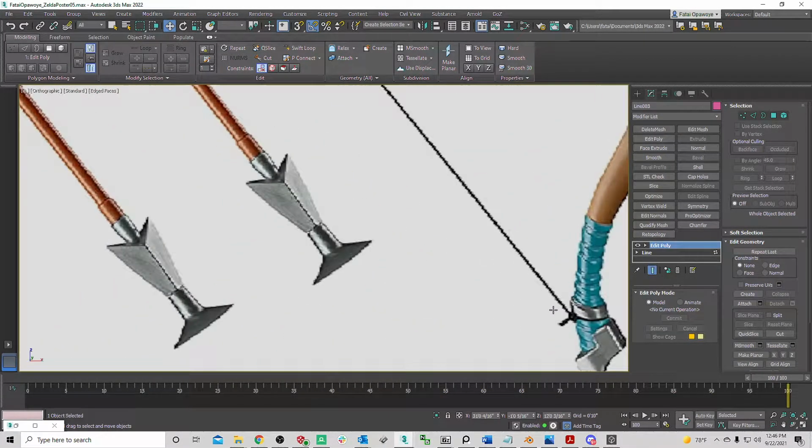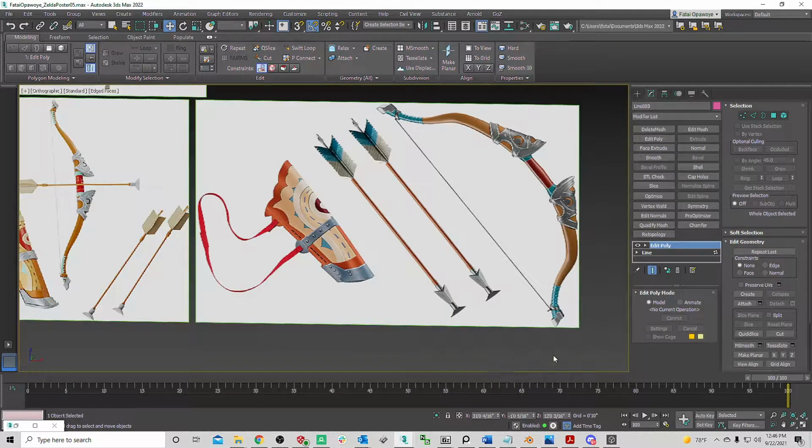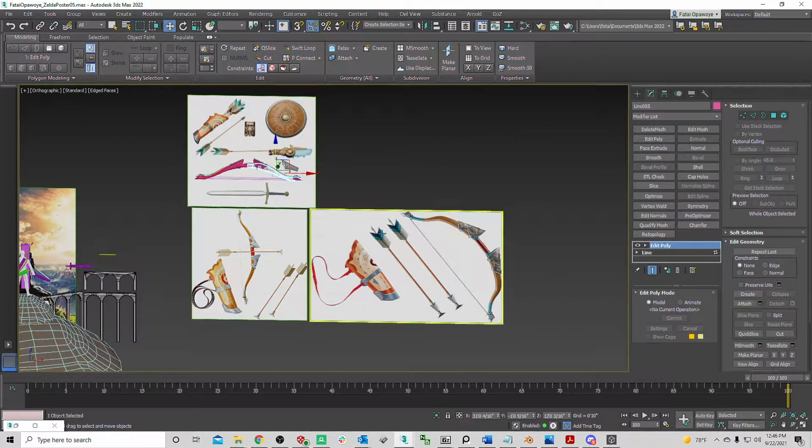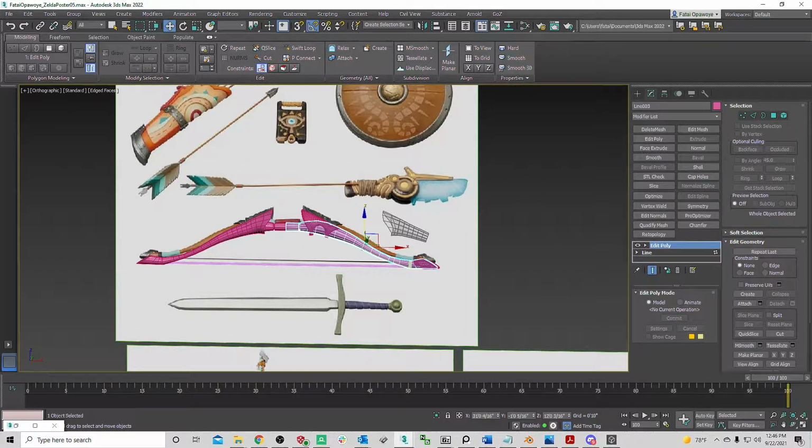So then we've got this little windy piece, which I believe, if we look at our reference, let me look at some of this reference.